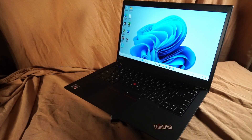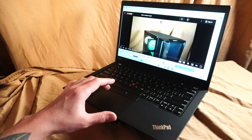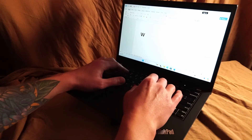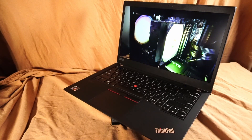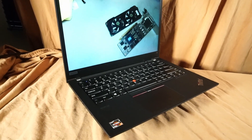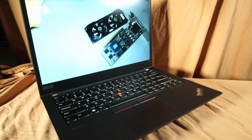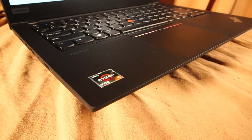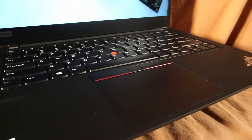I think daily driving this laptop would be a really nice experience — the system is very snappy and fast. You can watch 1080p video on any streaming platform with ease, do research, and use software like Office 2021 or Office 365 with no problem whatsoever. Would I recommend this laptop for use in 2024 and onward? Absolutely. It's a great value in its size, portability, and functionality. The 6-core 12-thread Ryzen CPU makes a big difference in productivity, and the Radeon RX Vega 6 graphics are genuinely impressive.